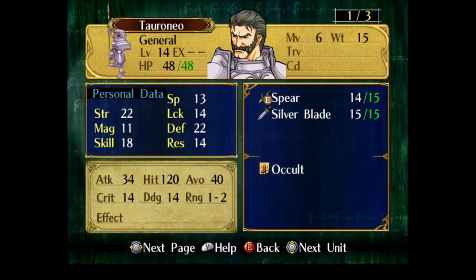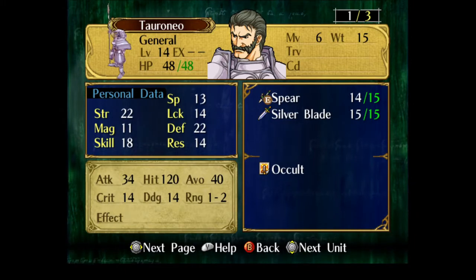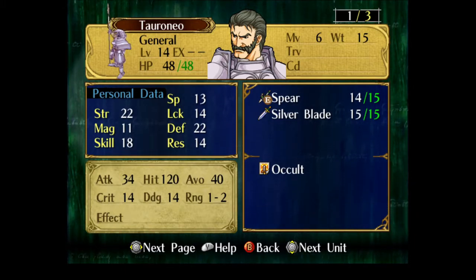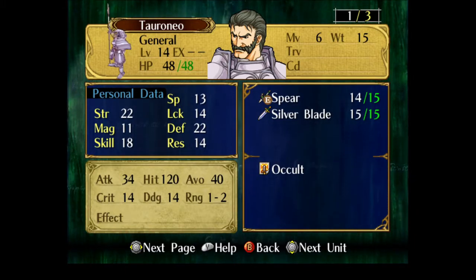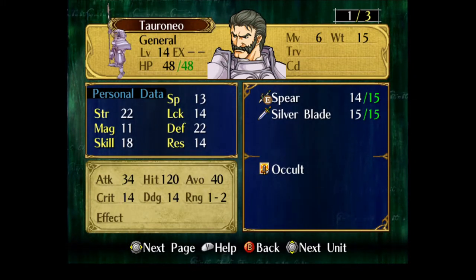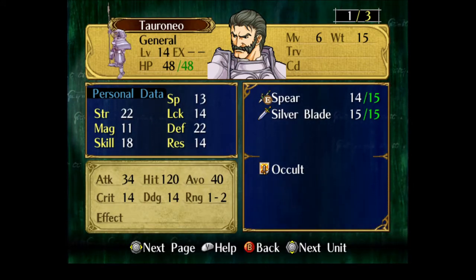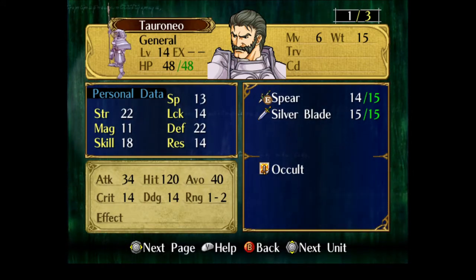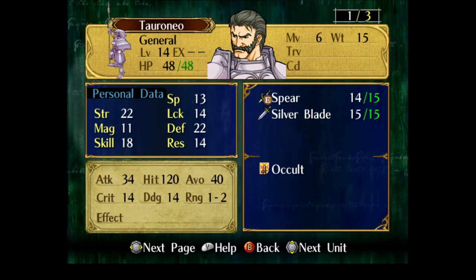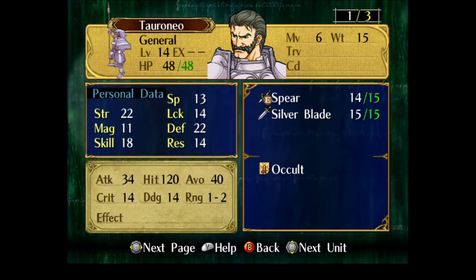He contributes an occult scroll, if you care about that. You can give it to a paladin, give them Sol in a vanilla playthrough. I think in 0%, this guy's going to be great. I don't think there's anyone that has as much defense as he has on your team right now. And I don't think you're going to get anyone. Maybe Haar will have really high defense, but I don't think you're going to get anyone that has this much defense from here on out.